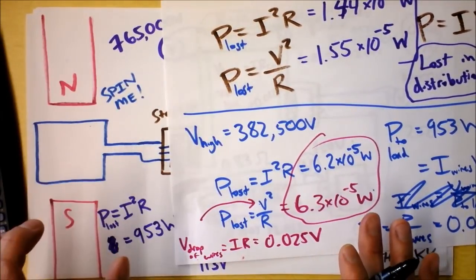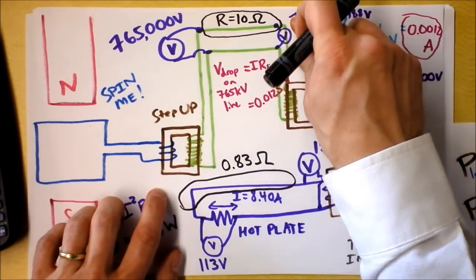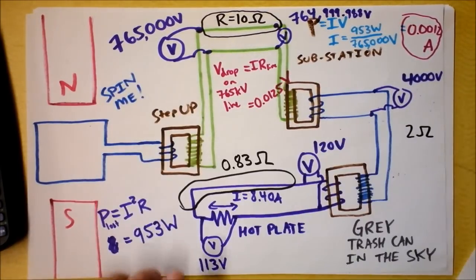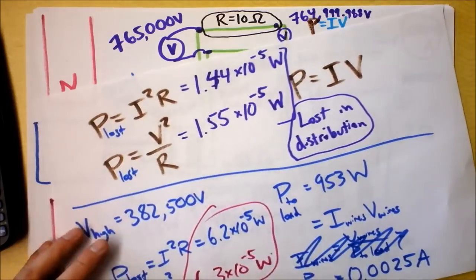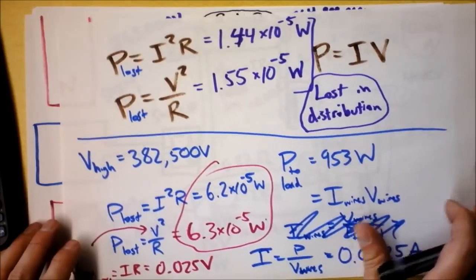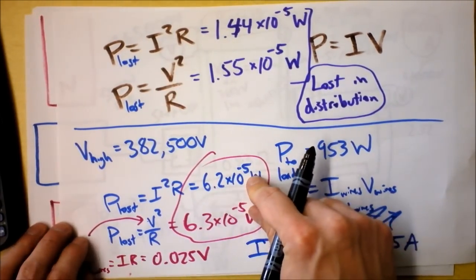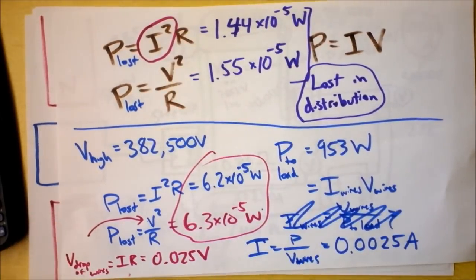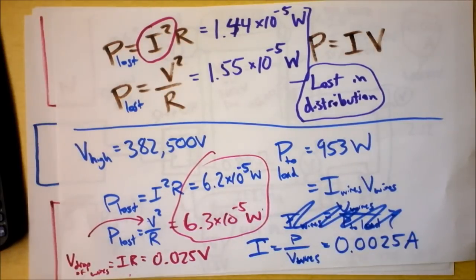If you're careful, then you'll believe me that increasing the voltage of transmission lines decreases the current because P is IV. And if you decrease the current, then you get less lost in your transmission. But notice, if we just halved the distribution voltage, we got four times the loss in the lines. And that's because there's this square up in here. I'm talking about squaring the current. And if that current doubles, then we're going to get four times as much loss. That's a really big deal.